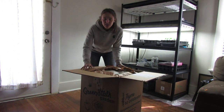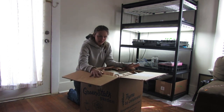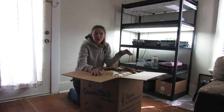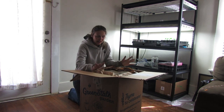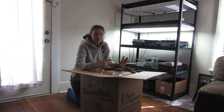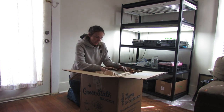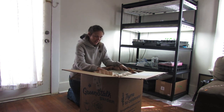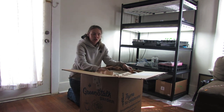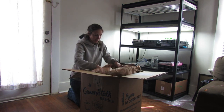So I ordered these about a week ago at this point. I was planning on getting one for an herb garden and then one for my salad things, like lettuce and things like that. I was already planning on buying these, and then there was a really awesome promo code going on for a few days, so I was able to get a hold of these while they were on sale. I've seen these recommended by quite a few other influencers that I follow, so I'm excited to see how they work.